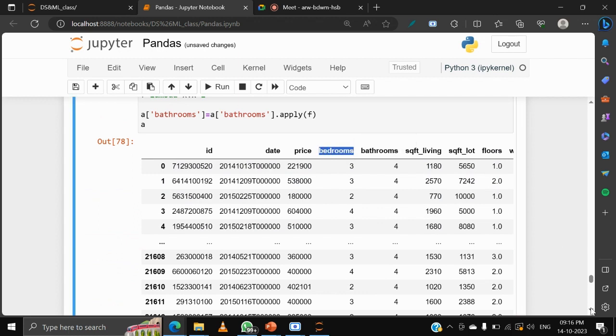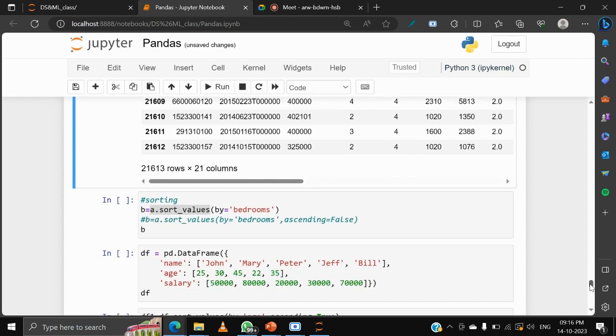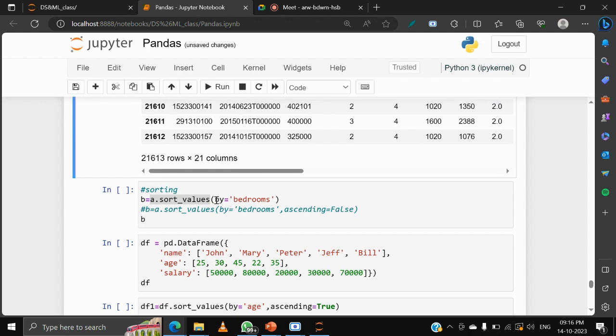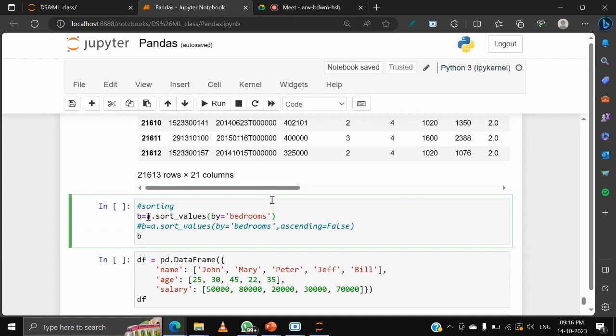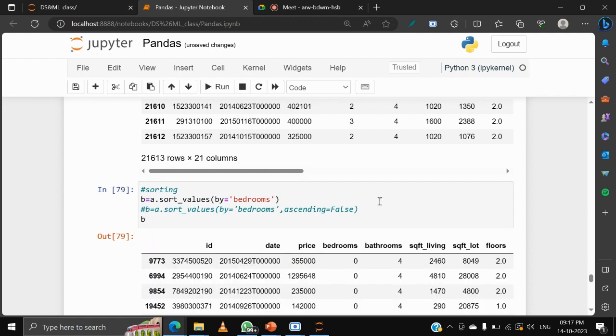Sorting means ordering: ascending order or descending order. So that is the sorting you want to do. By means by which column you want to sort. So a dot sort_values by is equal to bedrooms. I am taking this into a new object, a new data frame B. Now let us see the output.